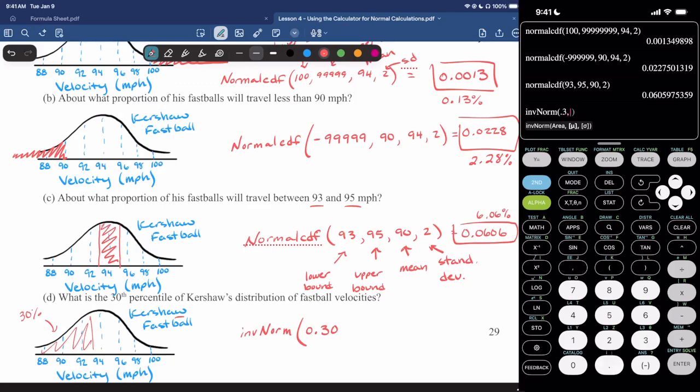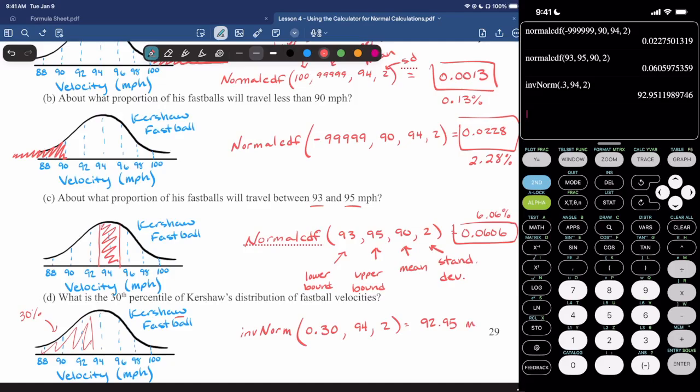Then it's going to ask me for my mean. So this mean happens to still be 94. And then this one right here is asking for a standard deviation, which happens to be a 2. So remember, comma delineated. So I need a comma to separate those. And it looks like our answer here comes out to 92 point, I'm going to go 2 decimal places here, 95.